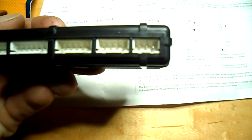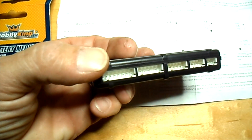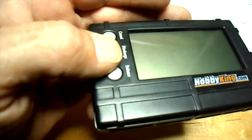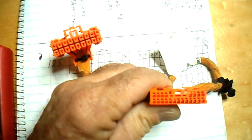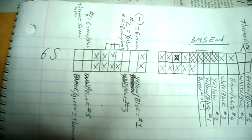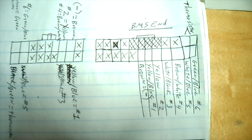This is where you can plug in either a 2S, 3S, 4S, 5S, or 6S. This one we'll use is the 6S port. And I used our multimeter with one of the BMS plugs off of the Chevy Volt module to figure out all the wiring definitions and what they all do.